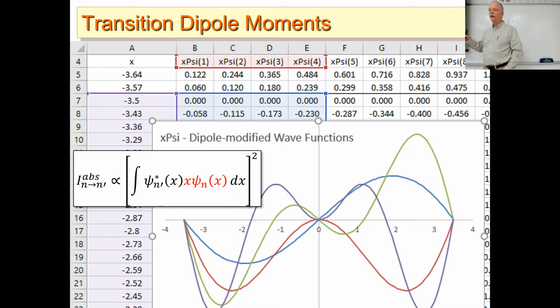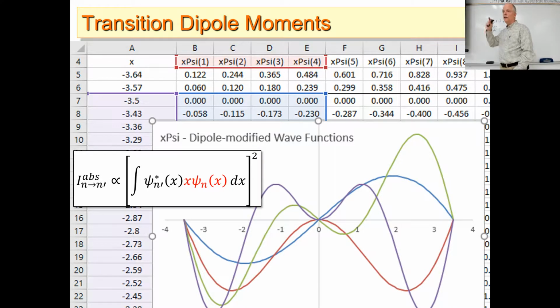So this would be light perturbing the first 4 wave functions. If you multiply the x-axis, because it's representing that dipole, that electric dipole in light, multiply that by the wave functions. I'm designating that in the titles of the columns by x psi, so it's x times psi. So x times the wave function, and here's what we have. So this blue function is still the first quantum state, n equals 1, but it's been multiplied by the x-axis. And so that pins it to 0 in the middle, because x is 0 in the middle.